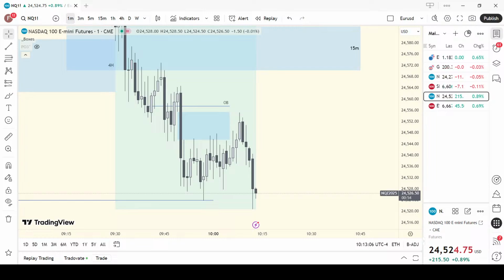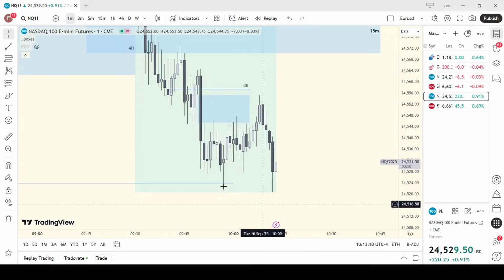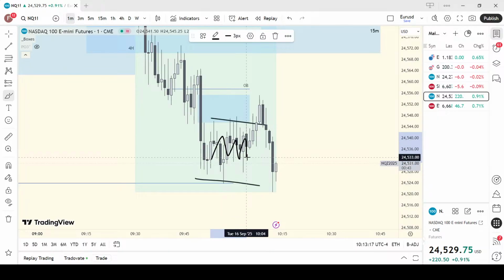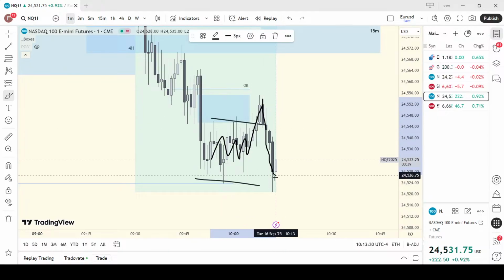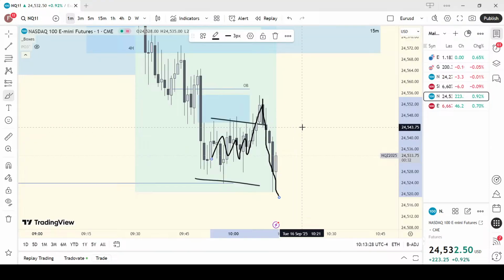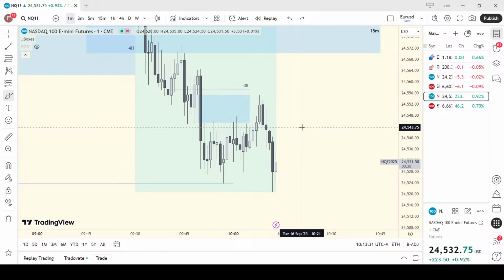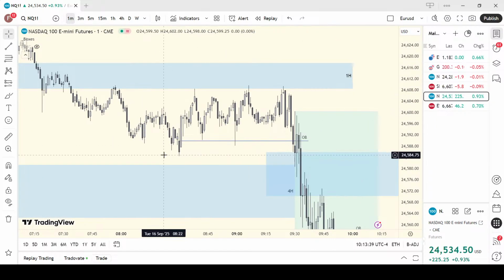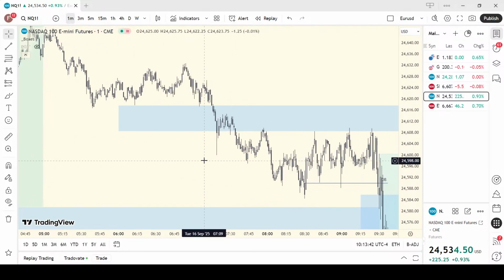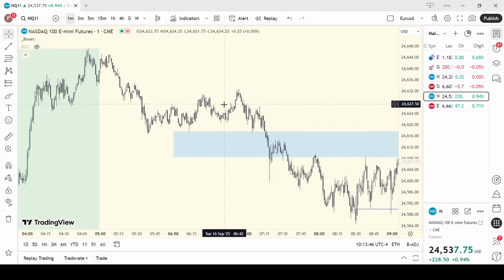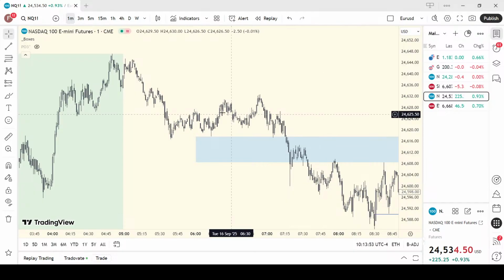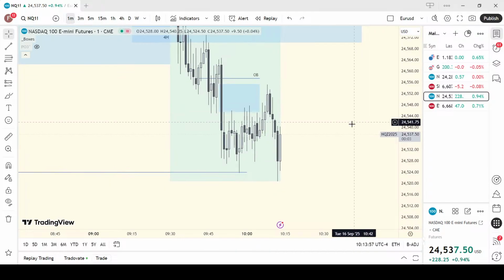So we can see here exactly what I said would happen did happen. We had this range, price accumulated, manipulated, and now it's distributing, right? Or it already kind of distributed. Yeah, you'll see this all the time in the market if you look for it. Essentially, you have it on all time frames, and you can see it incredibly often if we look at it. Of course, it always looks a little bit different, but yeah.